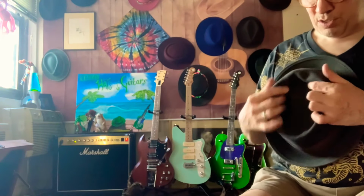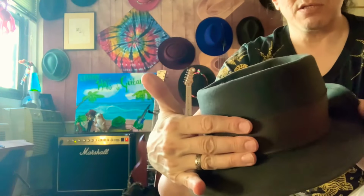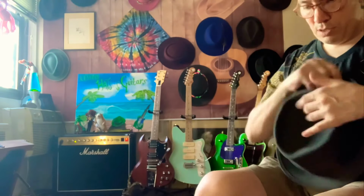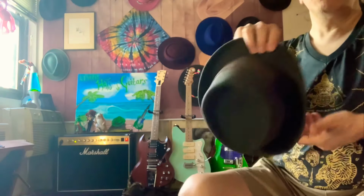Alright, pork pie, you're going down all the way around to the same height. So what you could do is look at this space, and then you could echo it here, or you could go just a little higher, but all the same. So let's do that. Make the top about the same width as my band, so I have something to judge it against.